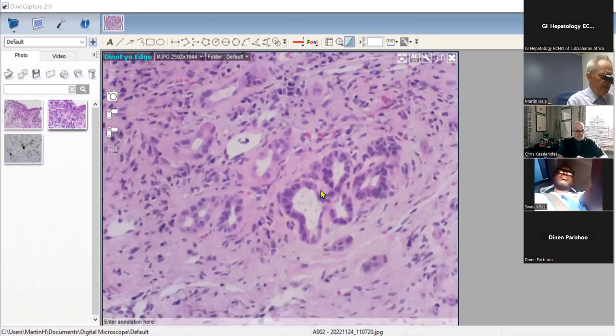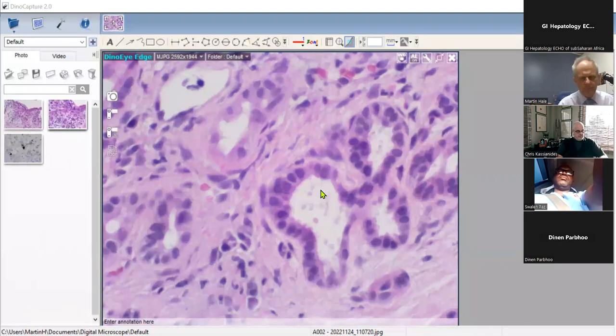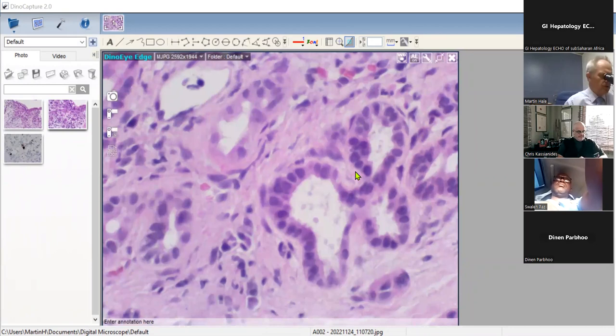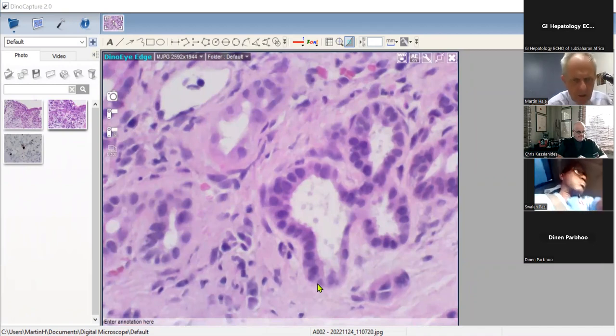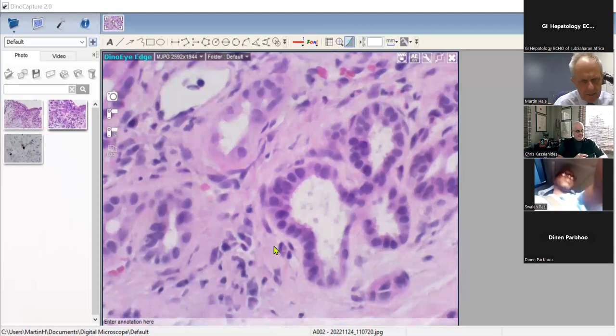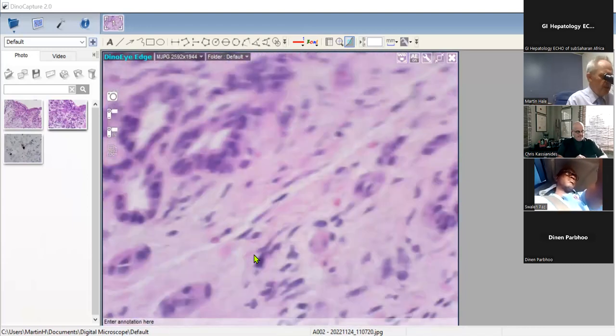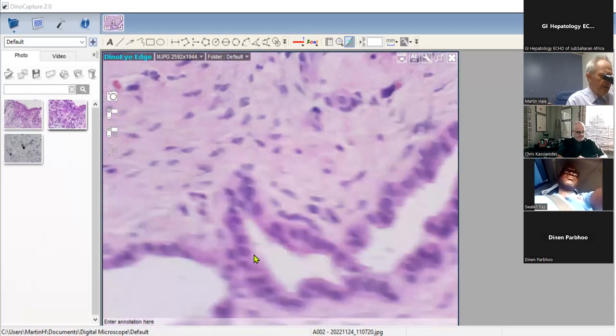And then when we look at them in more detail, one gets the idea that there is loss of polarity. In other words, the nuclei are not lining up. There seems to be a little bit of a cribriform architecture developing here, and there is also variation in the size of the nuclei. You can see you've got some big nuclei, and then you've got smaller nuclei down here. Now, we talk about the rule of four, that when you diagnose cholangiocarcinoma or cholangiocarcinoma in situ, you want to see a four-fold variation in nucleus size. And I'm not sure that this reaches a four-fold variation in nucleus size, but certainly I think that in some cells, we've probably got a three-fold variation in size. But certainly these are not normal bile ducts. And that is of concern.